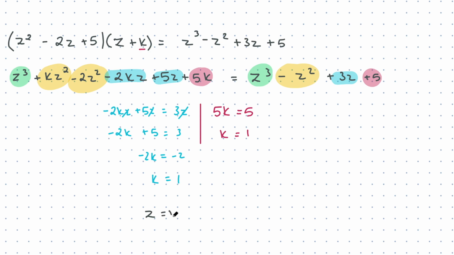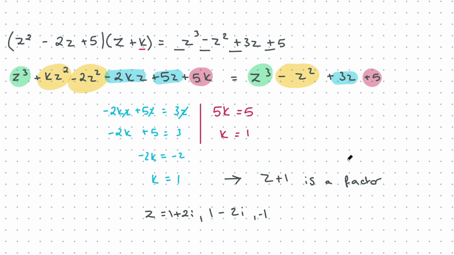So remember, we were given at the start of the question 1 plus 2i. We knew, because all of the coefficients, the numbers in front of our z's, z squared, z cubed, were real numbers, that we're allowed to use the conjugate root theorem. So the other is 1 minus 2i, and the last one is going to be 1, because we got k is equal to 1. And what we know from that is that z plus 1 is a factor. Sorry, it's not equal to 1, it's equal to minus 1.